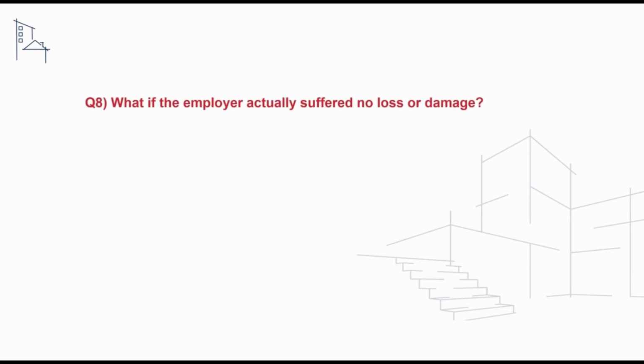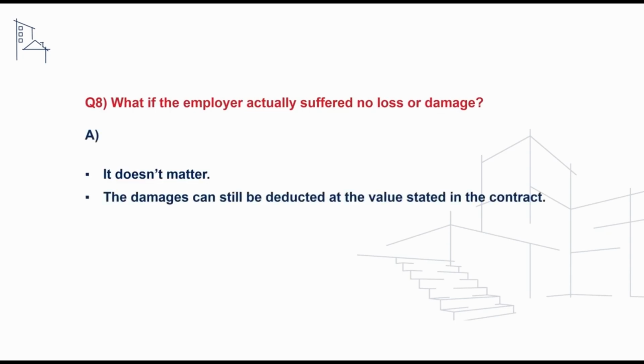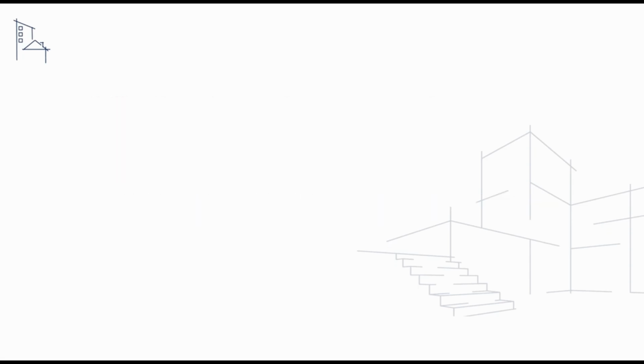We may also receive a question on what would happen if the employer actually suffered no loss or damage, and to address this, we would advise that in this event, whether the employer has suffered damages is irrelevant, and the damages can still be deducted at the value stated within the contract.